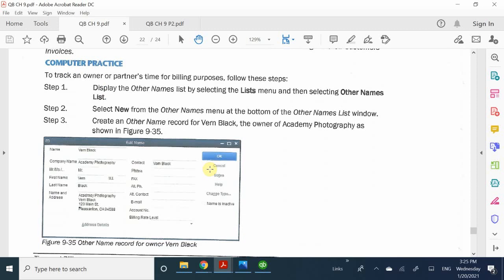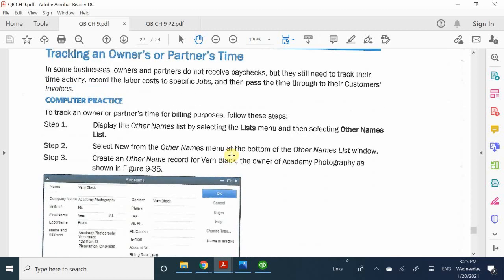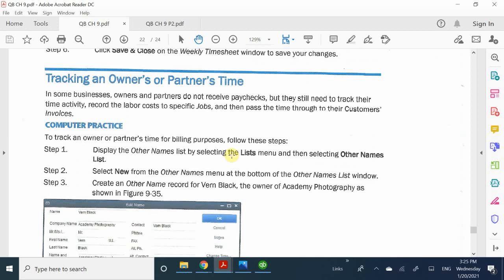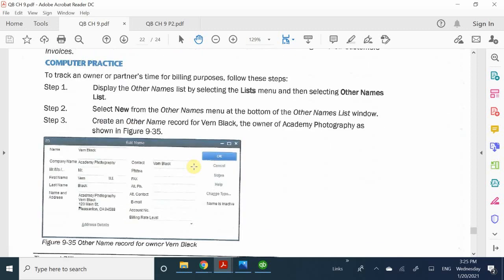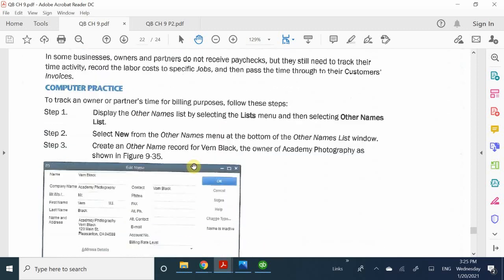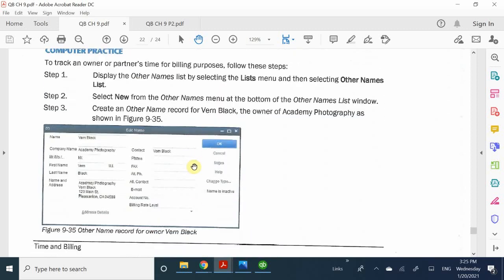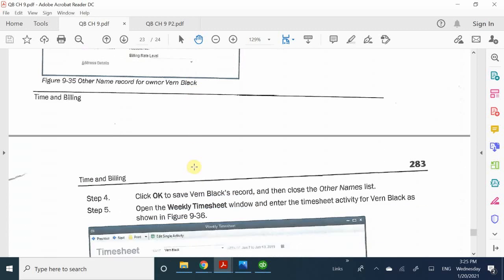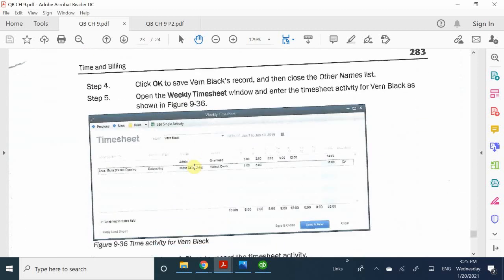He actually does retouching, and he does a lot of the technical stuff the company does, where we have the photo shoots done by the employees and the retouching done by the owner. So it's the same thing. You're going to enter it in just as you did before for the employee.